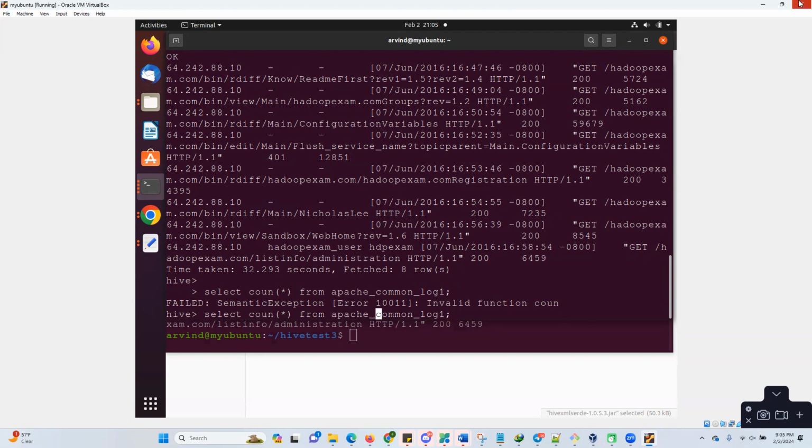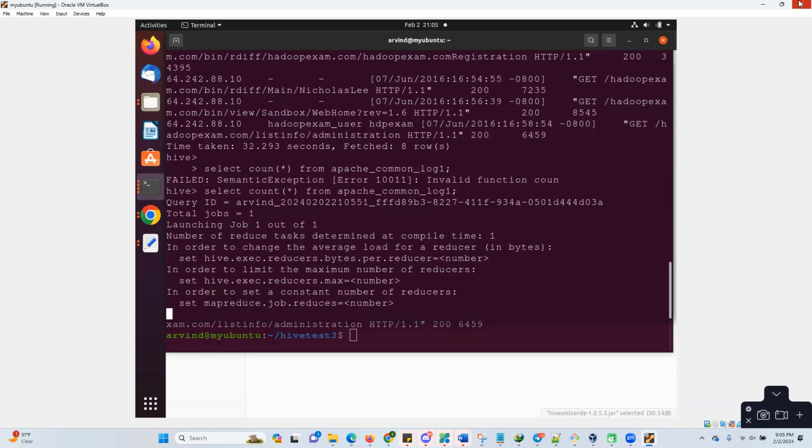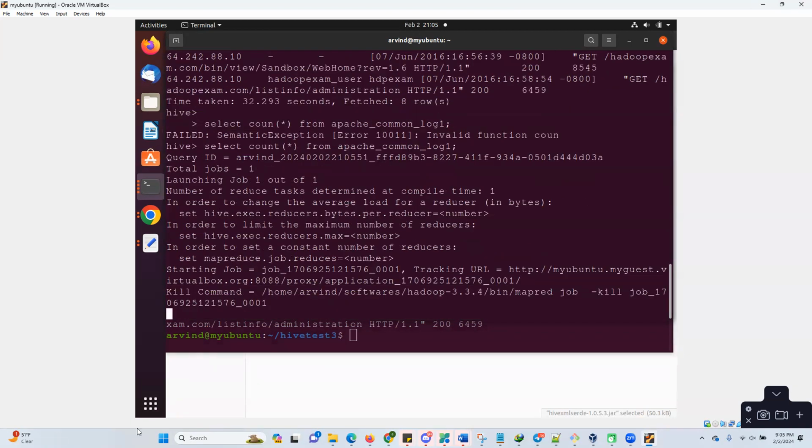Oh, count. So count star. Okay. So you are getting the count star query, the total number of records. Okay. It is running a MapReduce job. It's giving the result to you as the total number of records.